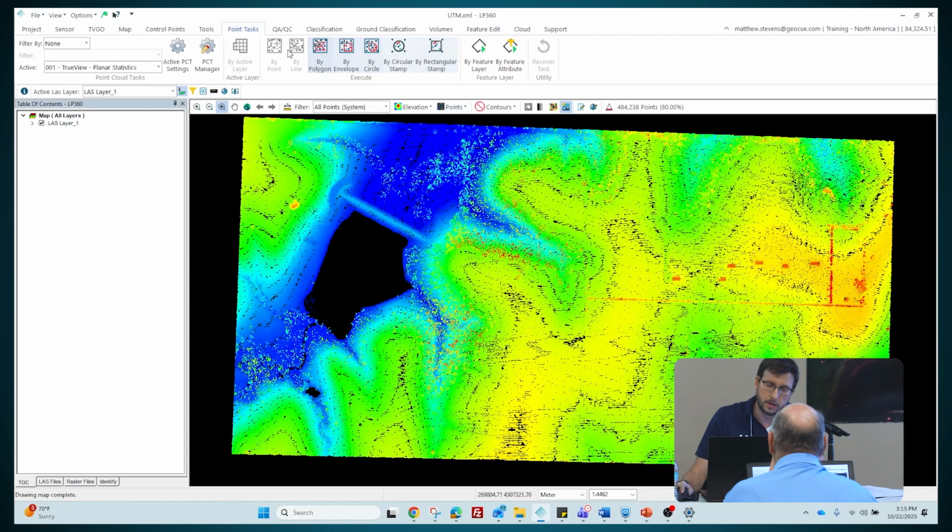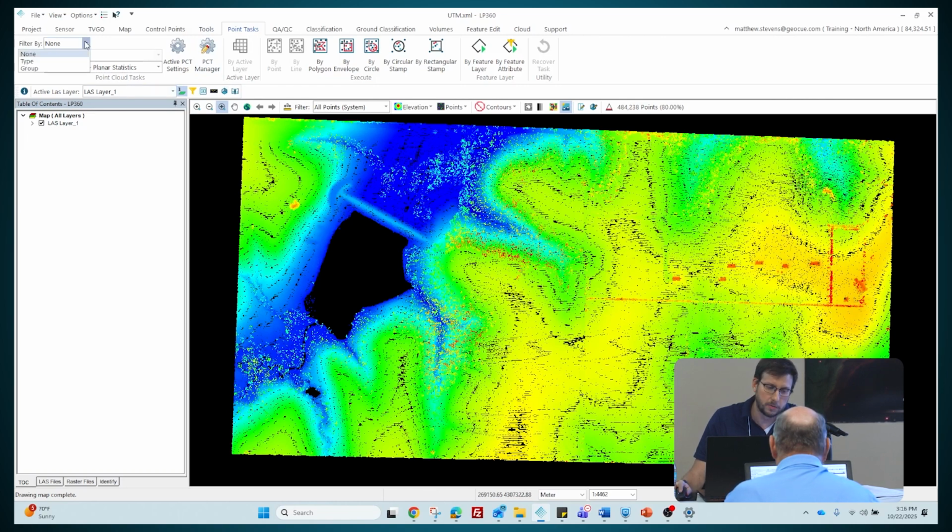So click on your Point Task tab at the top. For you, it's the Point Task tab at the bottom. We used to have it down here, but we've moved it into the ribbon. You can decide for yourself whether it's easier to do it that way, but we tried to make it more user-friendly.